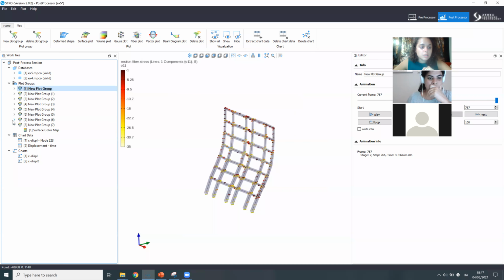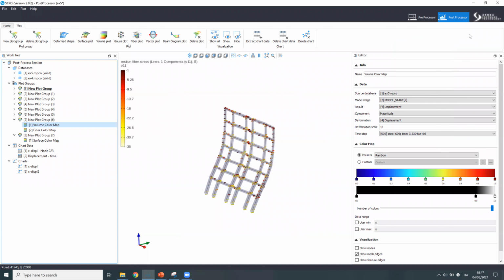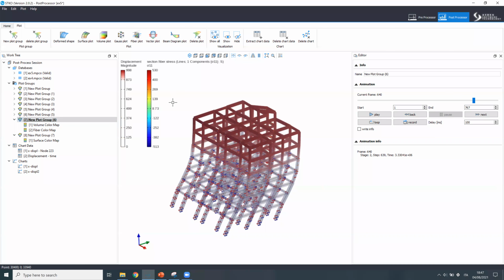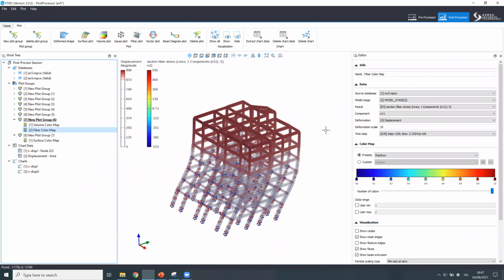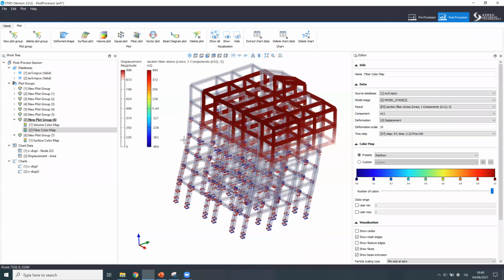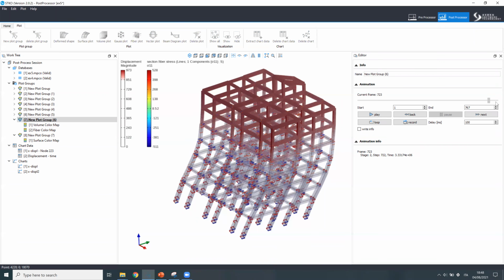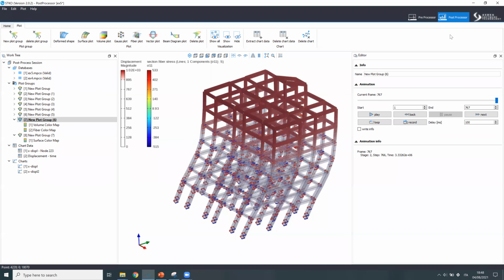To sync the plots, you have to use this editor here and not the one here. What most probably happens to you is that you are in a different step, and so the two plots don't match. Let's move more so you can see the difference. For example, they don't match here. But if you sync them from here, you move this, and you reach the point that you wanted to see, they will sync with each other.